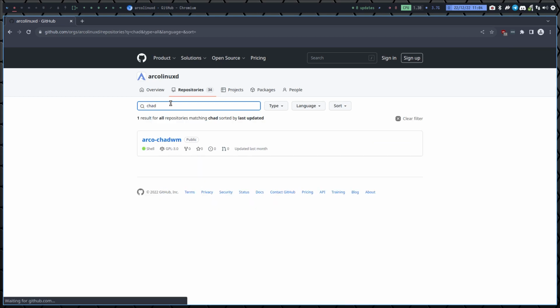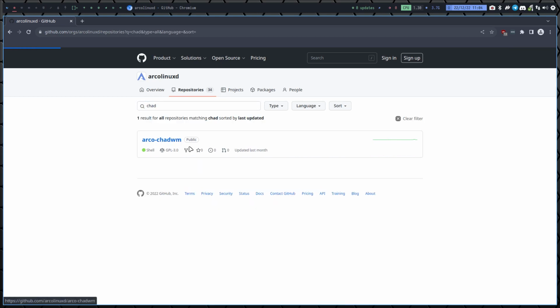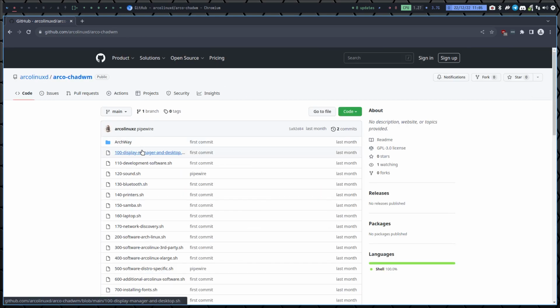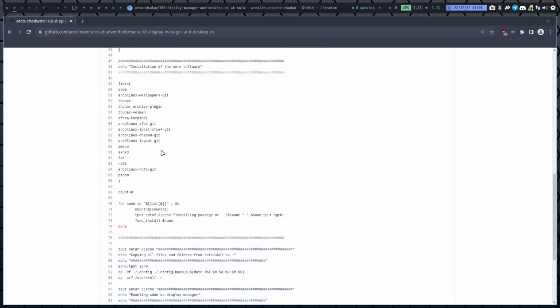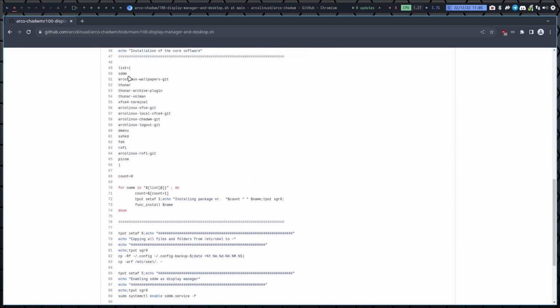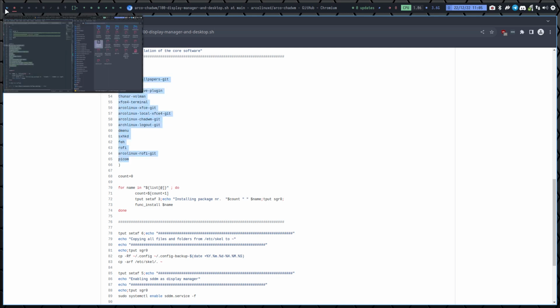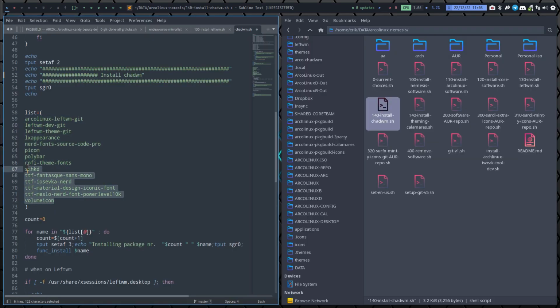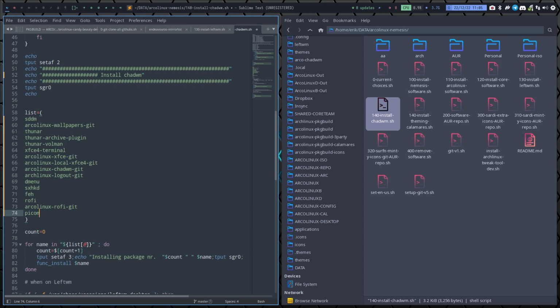So chdwm, here it tells you how to install it, and the number 100 is the most important one. So here we have a list, get me SDM and so on, 200 and so on and so on. This is the major thing, of course. So this might be your Control-C thing. Okay, I need that. That's for sure. Okay, now let's do a save already.